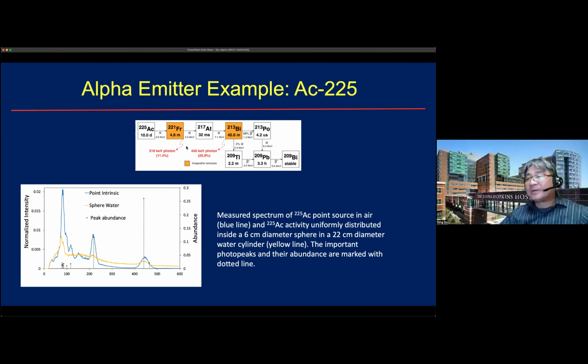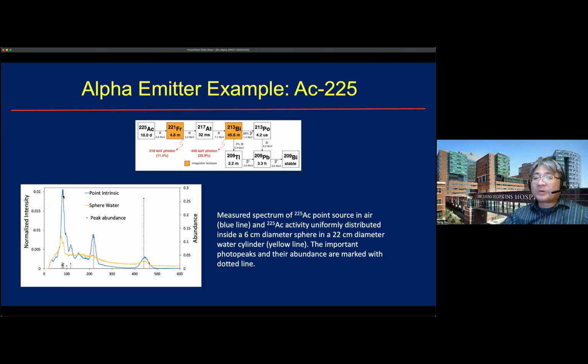So in the spectrum, we can clearly see the peaks of 440 keV and the 218 keV of francium. And there's a lot of peaks around 80 keV, around here. Those come from multiple isotopes. Also, 80 keV is like the characteristic X-ray of lead, which is a common material for the collimators. So when those high-energy photons interact with the collimator lead, they can cause the lead to emit characteristic X-rays and can significantly contaminate the counts in this peak.